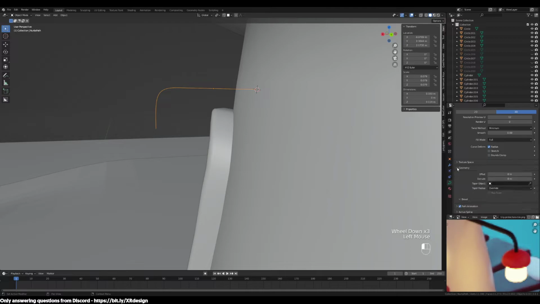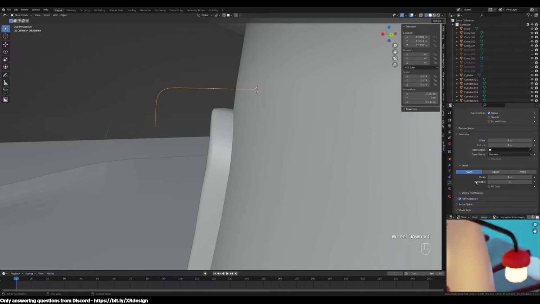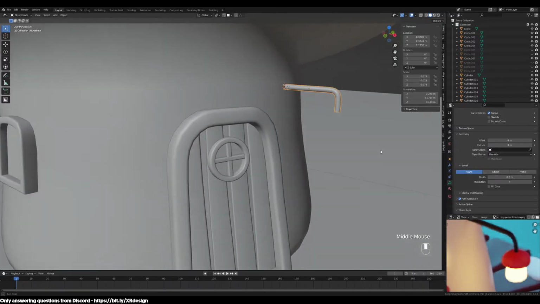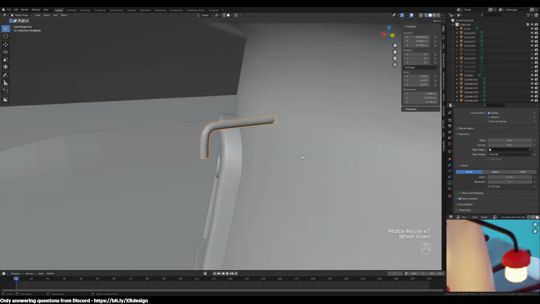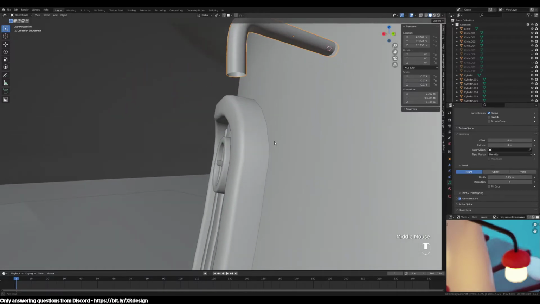What I want to do here is select geometry, and the one I want to increase is depth. So if I increase the depth, you'll get a nice bar. So you're just adding depth to that curve that we just created. And then by default, Blender doesn't fill the edges, so we just want to fill caps.